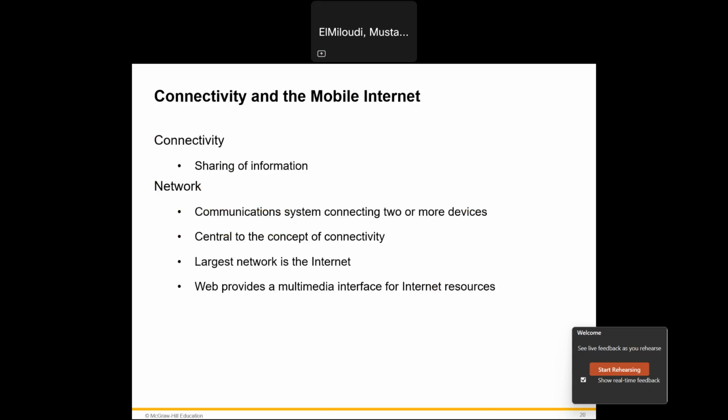Connectivity and the mobile internet. As we mentioned earlier, networking is a very, very important feature to connect computers so we can share resources and work together to make informed decisions. So the most important thing is the network, how to connect the computers in such a way that they can communicate and share resources. The network of networks is called the internet.